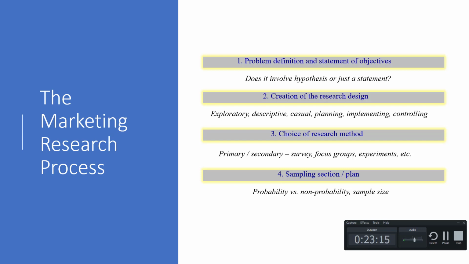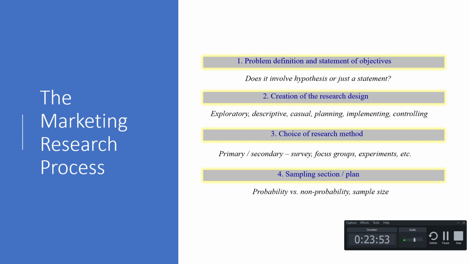And then stage number three is called choice of research method. Now, we have to decide what type of concrete research method we're going to use. First of all, we decide whether we want to do primary research or secondary research. If our goal is just to conduct secondary data research, either because we don't have money or because we don't have time, then we just do secondary data research. In most cases we will do both secondary and primary data research.